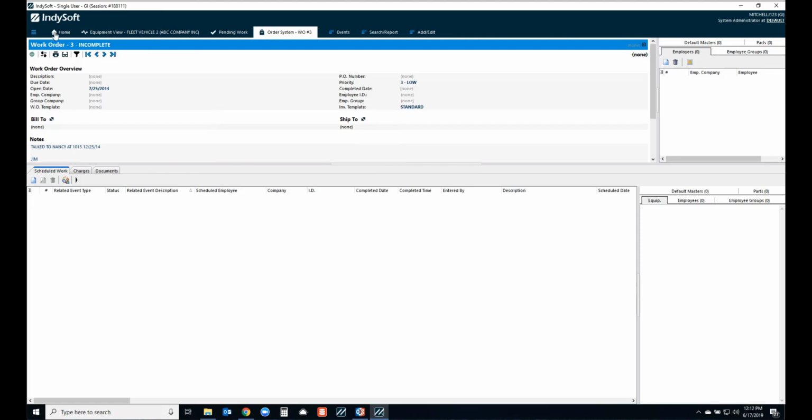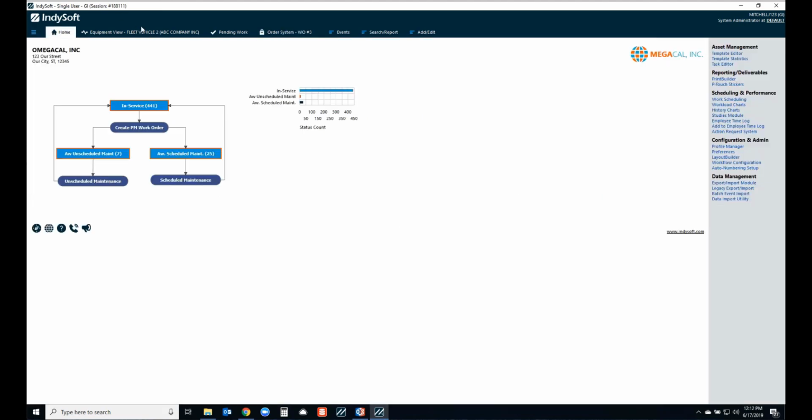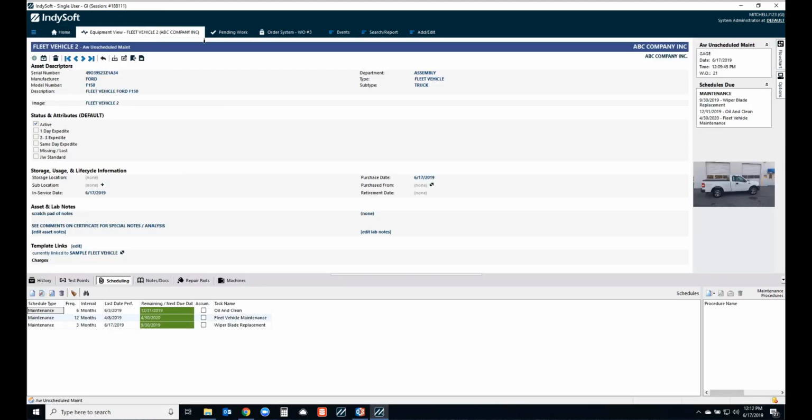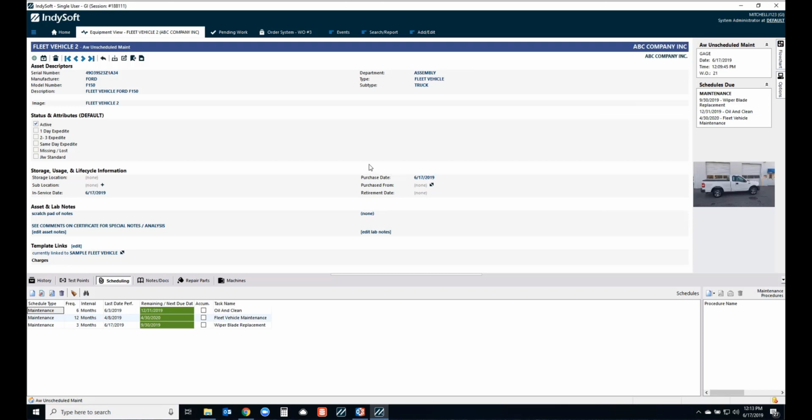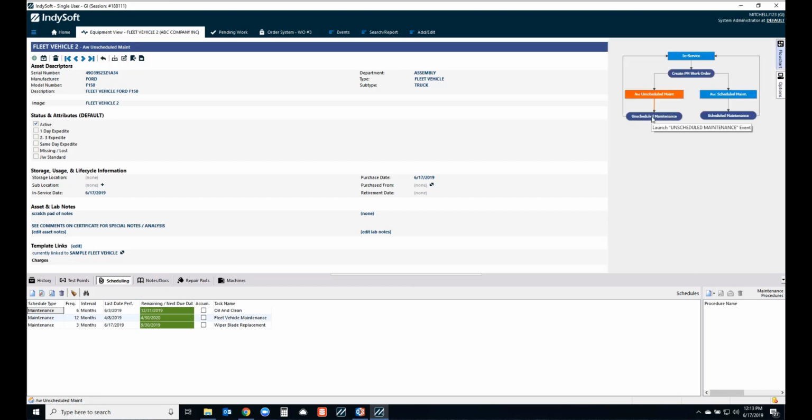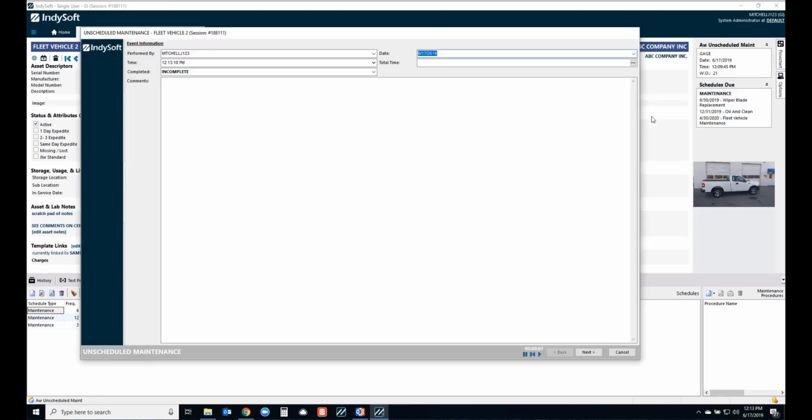Let's see here. But what we'll do is, in the system, we can create again the work orders. You're going to see that this status is now awaiting unscheduled maintenance. So what your operator would do is, based on the notes they've been provided, they would perform the appropriate maintenance schedule. So inside of here, I'll go in to execute my unscheduled maintenance event.